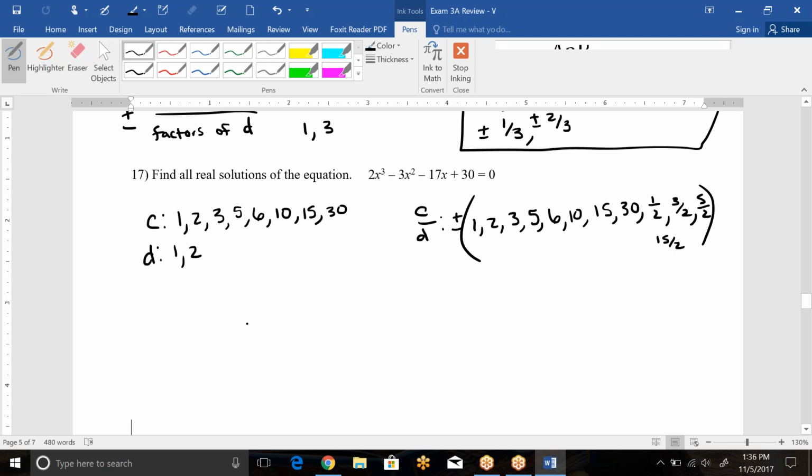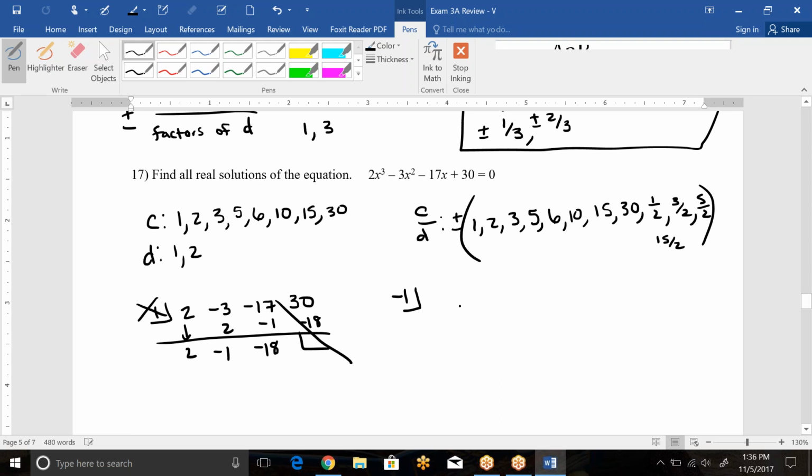A systematic approach that I like to use is I start with +1 and -1, and I use synthetic division to see if this goes in equally, which means I'm looking for a remainder of 0. We're trying to factor down at least 1 degree of the polynomial. So I start with 1, and I place my polynomial up here, making sure no missing powers are there, and we have all of our terms, so that's good. Let's see if this goes evenly. I pull down a 2, multiply, add the column, multiply, add the column, multiply. I don't even worry, it's not 0. So this is not a good one.